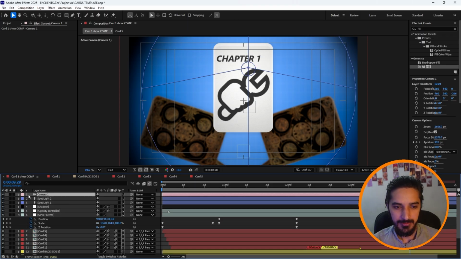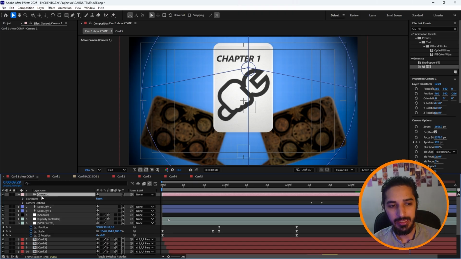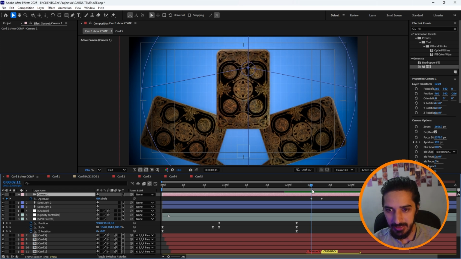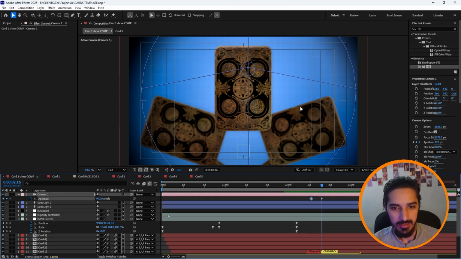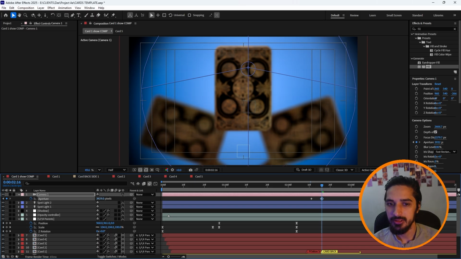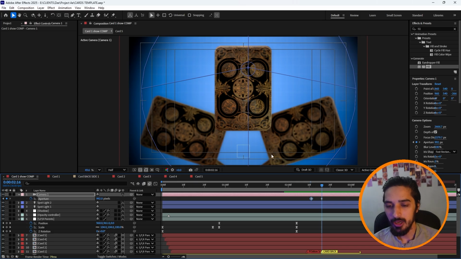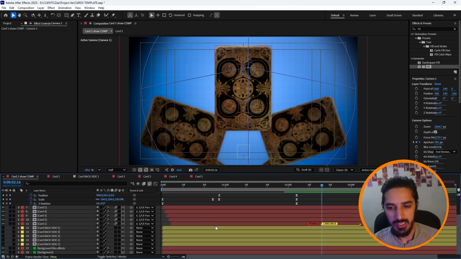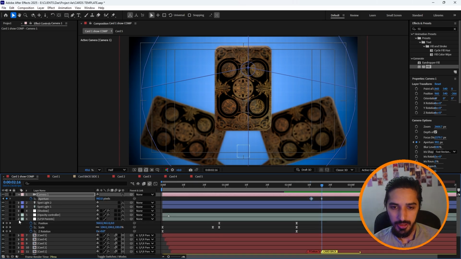As for camera, you can always use camera depth to your liking. You can see that I have a camera here, and its camera depth starts from here. As you can see, aperture, you can always increase or decrease this blurriness from other cards. You can see that if I go so high, it just blurs out everything. So you can do that as well, however you like. So that's how you can use these things.